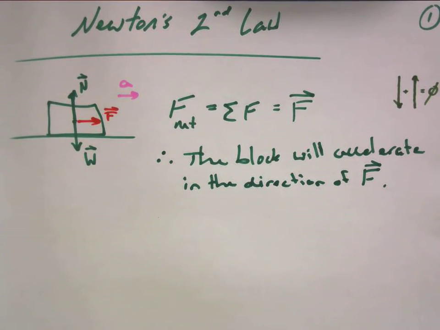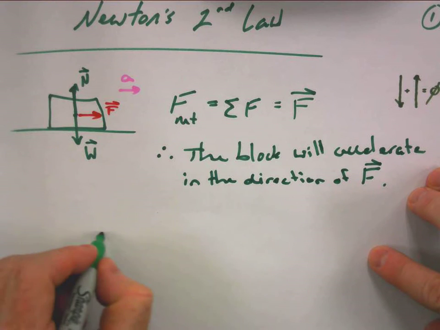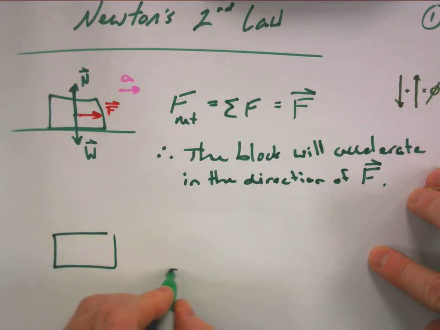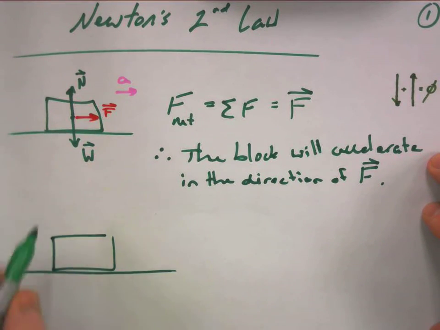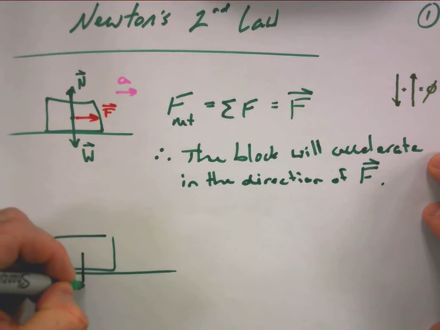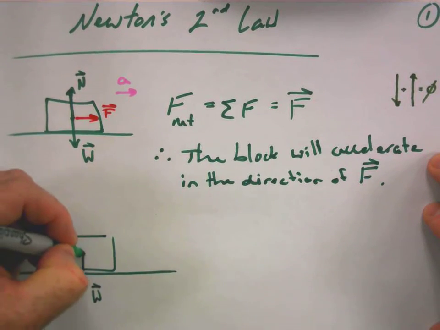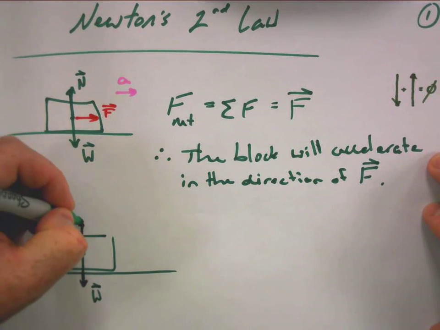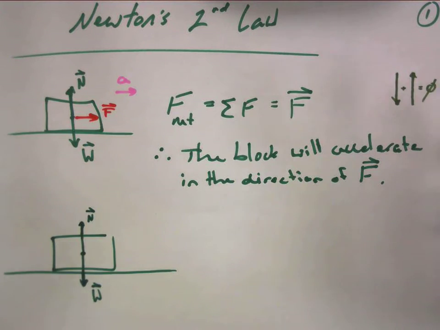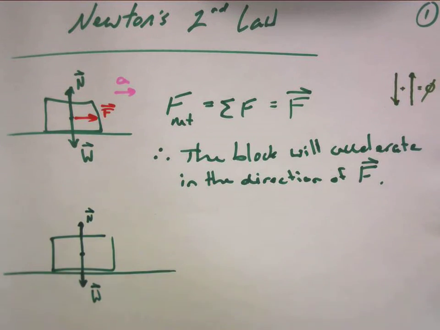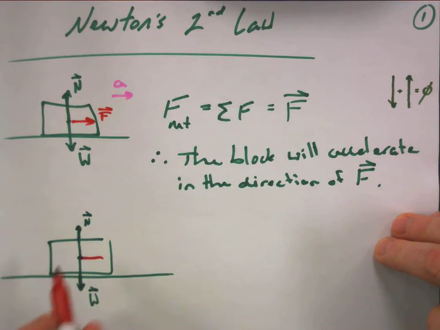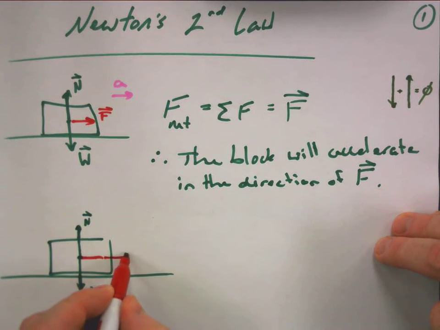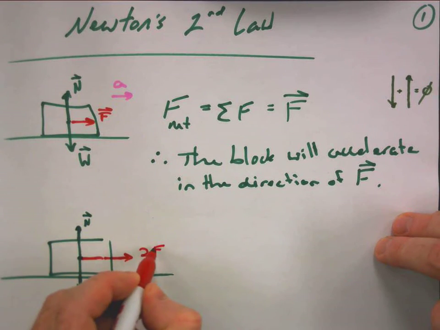Now, I'm going to alter the situation just a little bit. Same object, sitting on the same surface. Let's imagine a friction-free surface. I mean, that really doesn't ever happen, but for now, let's just make believe. Same weight. Same normal force. We're actually going to learn about normal force and weight and also friction later on. But now, what I'm going to do is change the force that I apply. Remember, here was the original force, and I'm going to double it. So I have 2 times that applied force.